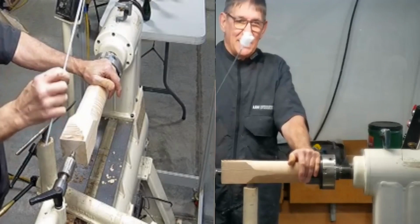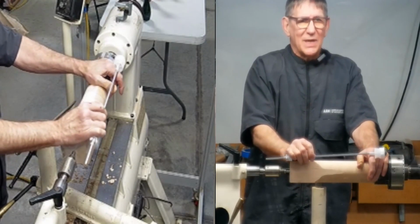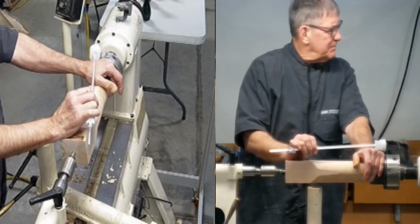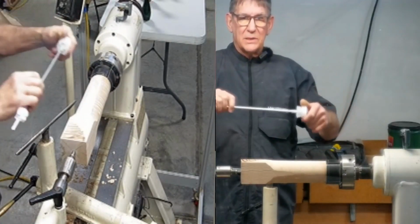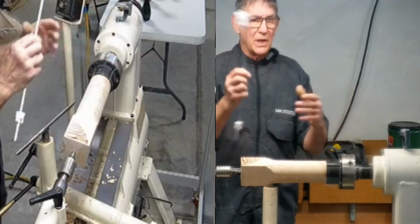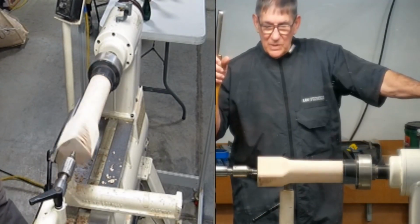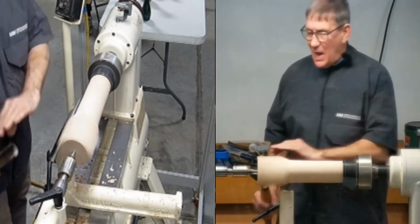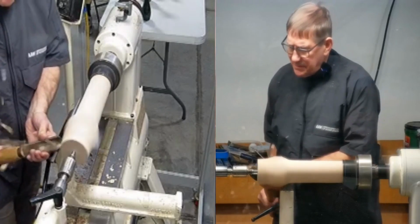The difference between an 18-inch one and I think a 12, the other size, is 30 cents. How much is the long one? I'm not sure, 13 something, 15 something. But it's like the difference. And again, they give you breaks on prices. I think the last ones I bought, a dozen of them or so. But this all fits in, it's fully adjustable. Roughing gouge, if you notice, I am dancing a little bit, and I'm also raising the handle into the cutter. I'm starting at 0, raising up, and then working it in to this.